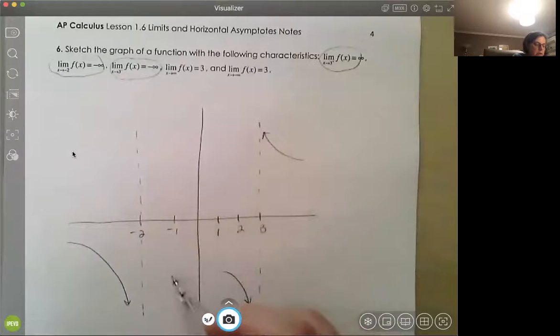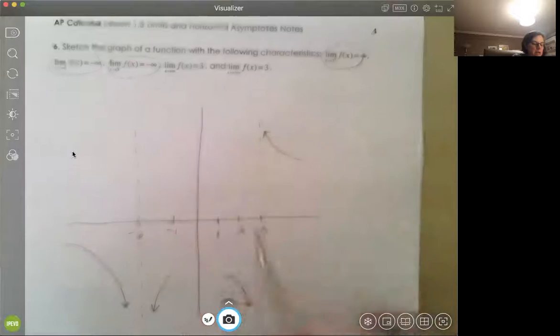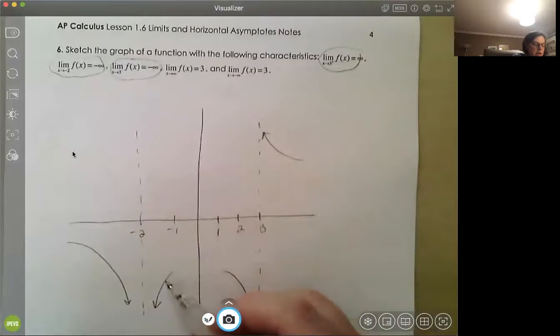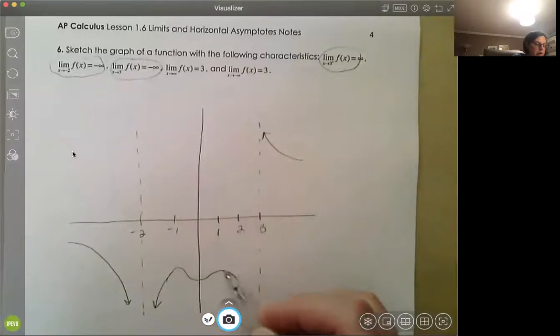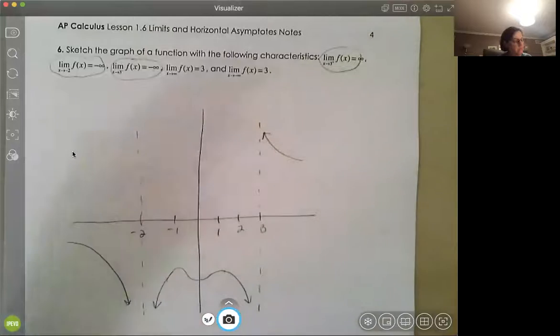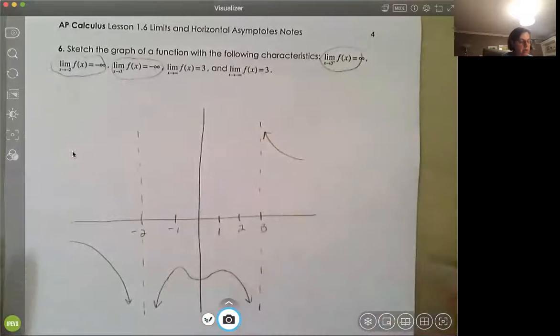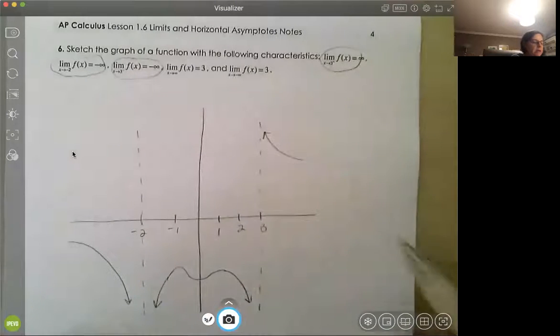So I know the graph would need to come down like this. Now I don't have any other information about what's happening between -2 and 3. So I just need to join these two pieces so it's a function that's defined everywhere except at those asymptotes. You can draw it way up here, you can have it come down, but bottom line, somehow they connect, and here it's going to minus infinity, and here it's going to minus infinity.